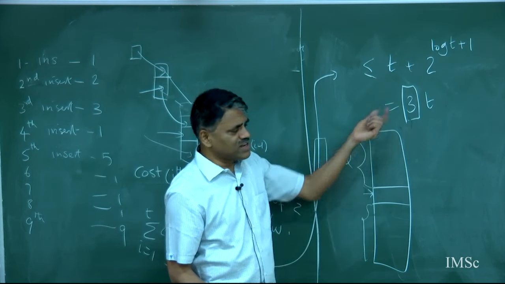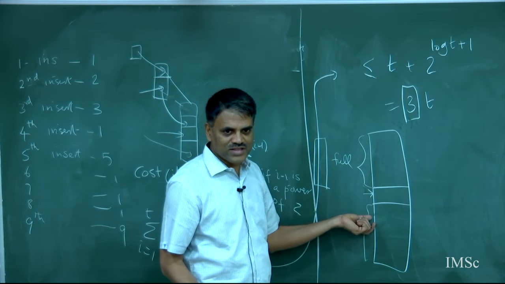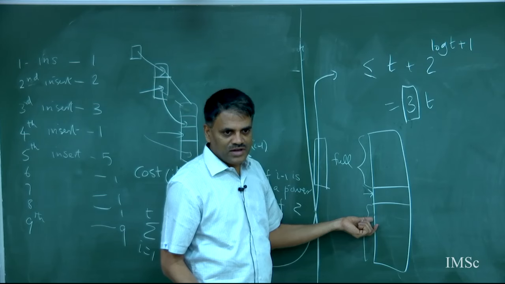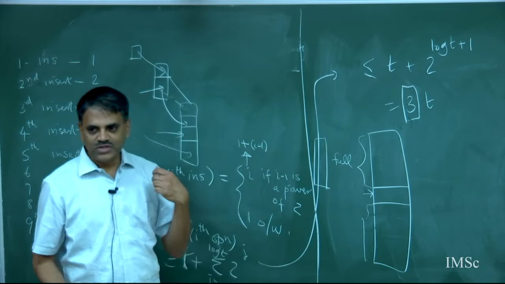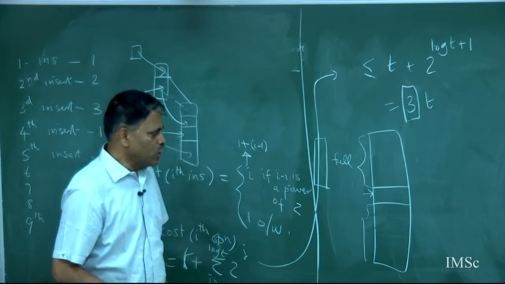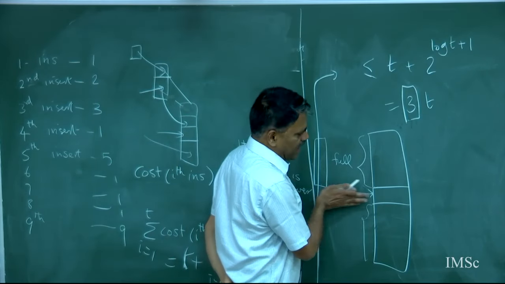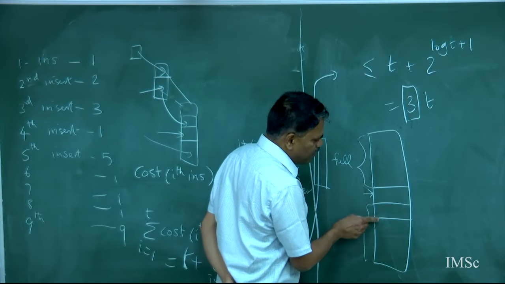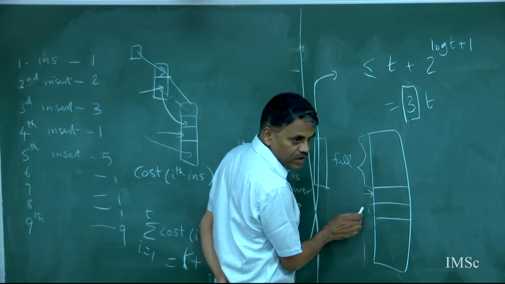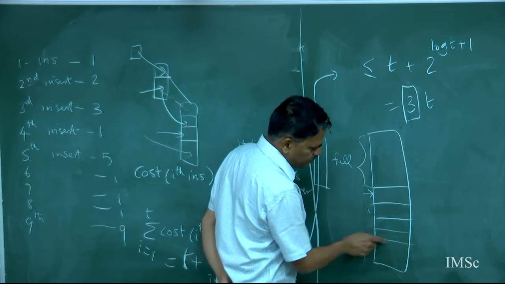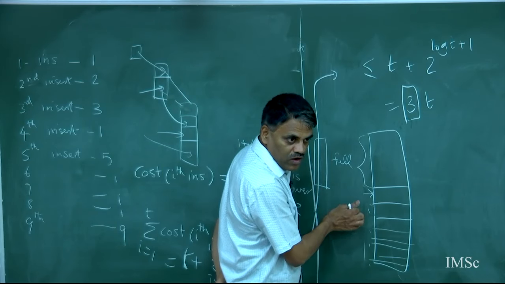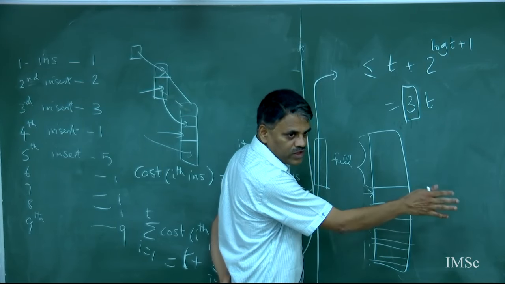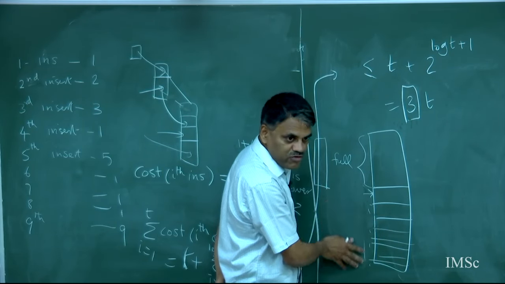But what is the extra one? There are 3 units. Somehow it tells you that. So suppose I come with 2 units. Suppose each operation comes with 2 units. One to pay for that actual insertion, and one I put as a charge here to copy this element. So now when the table gets filled, you're going to copy all of them. There is enough charge to pay for these guys.